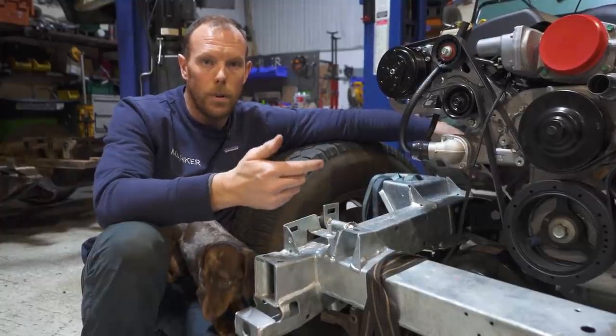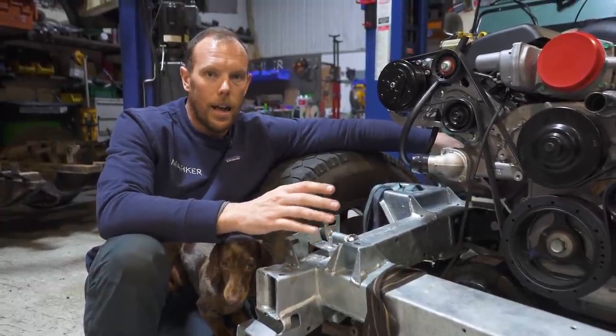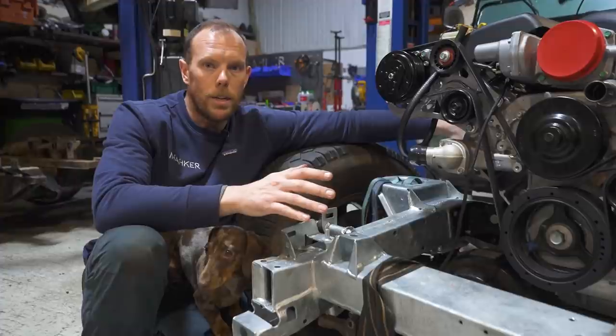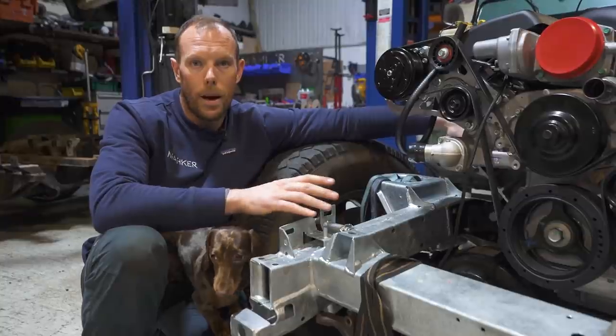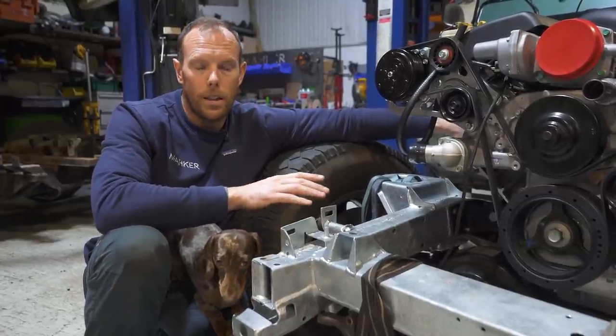We sell a cross member and we sell two mounts, a left-hand side and a right-hand side. Totally perfected. If you want this engine, we're happy to come and mount it for you. Bring your chassis or order a chassis from ourselves and we'll mount it. Like Mark's doing here, Mark is going to finish this himself. So we've charged him for an engine, a gearbox and a transfer case and our mounting service in a chassis. We fitted his axles, his bulkhead, and that's all we require.